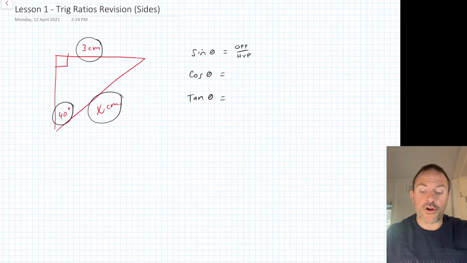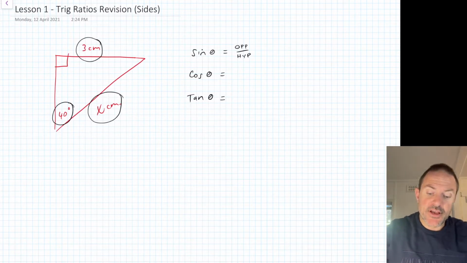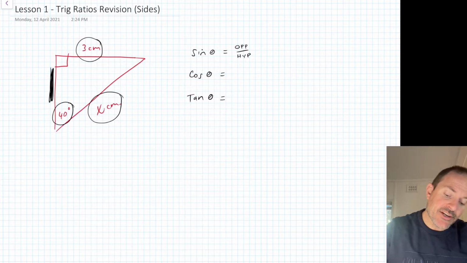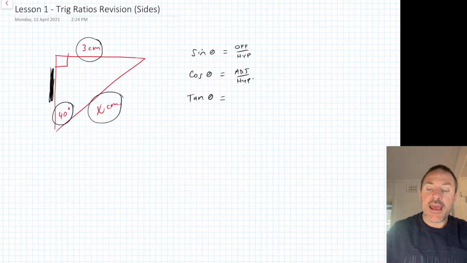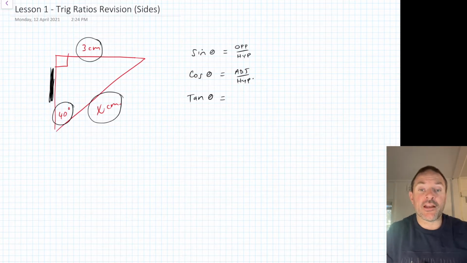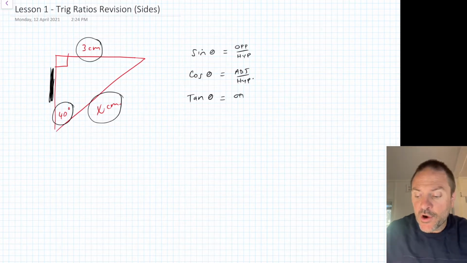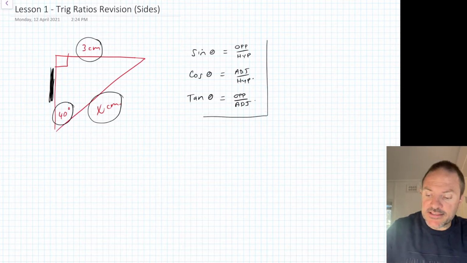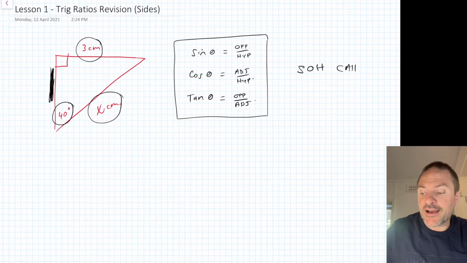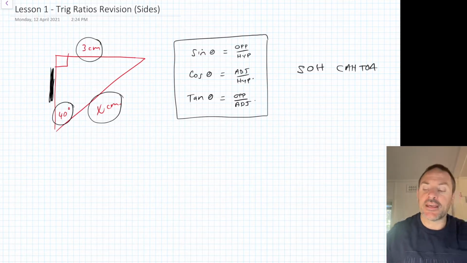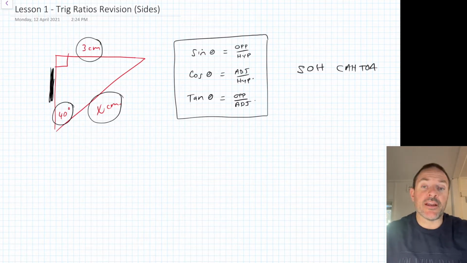And it's not a bad idea for you to do this as well. If we figure out what cos of 40 degrees is, that will always be the same value no matter what happens of the adjacent side. Let's call that adjacent over the hypotenuse. And if I type in tan 40 in my calculator, that will always tell me the same value of opposite over my adjacent. Now, these are some nifty little rules. You might know this as, of course, SOHCAHTOA. Okay, now SOHCAHTOA is simply going to help you to remember the 3 ratios.